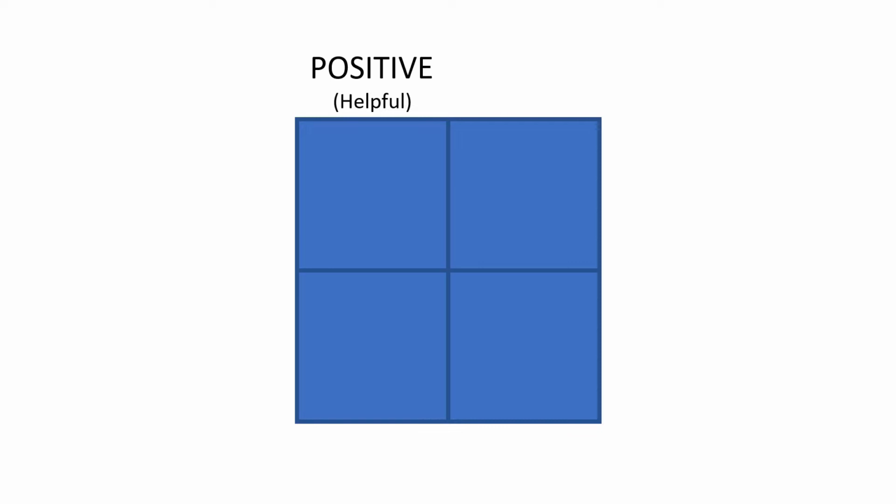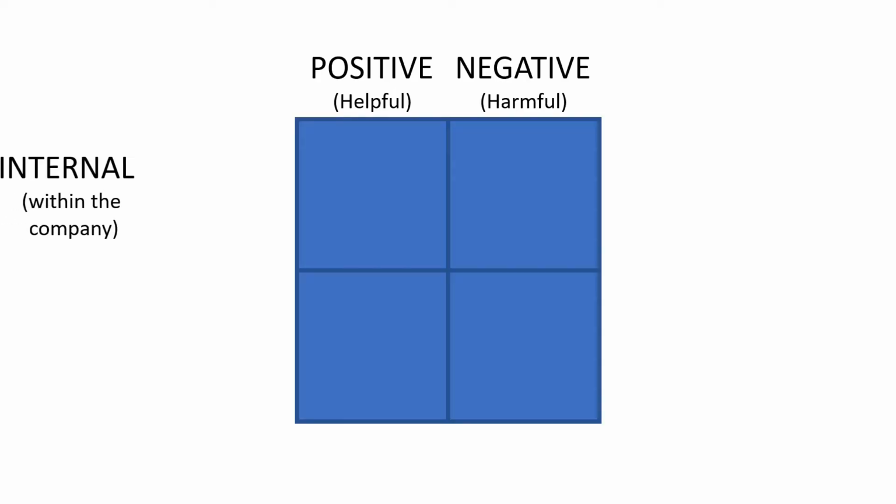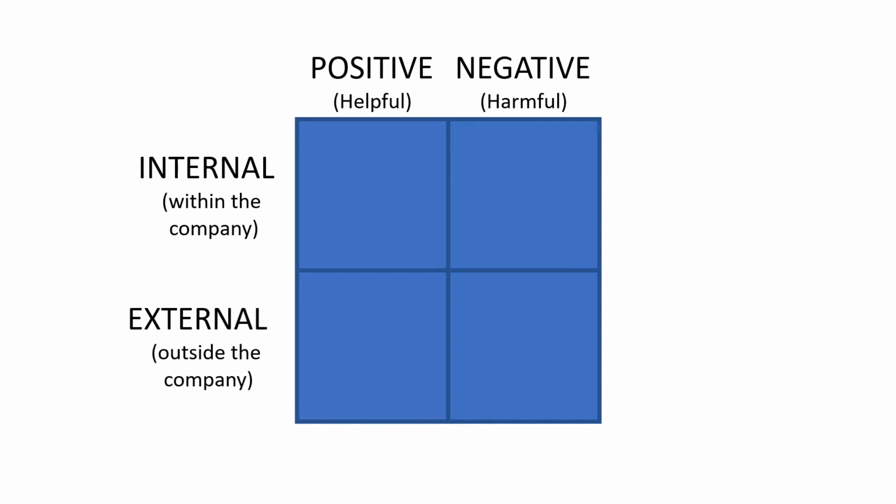In a SWOT diagram, the first dimension is either positive or negative, looking at a situation either in a positive way or in a negative way. That's the first dimension. The second dimension is about looking at the company internally or externally. So you're looking at internal factors and external factors. It's called SWOT primarily because of all the quadrants that are in a SWOT diagram.